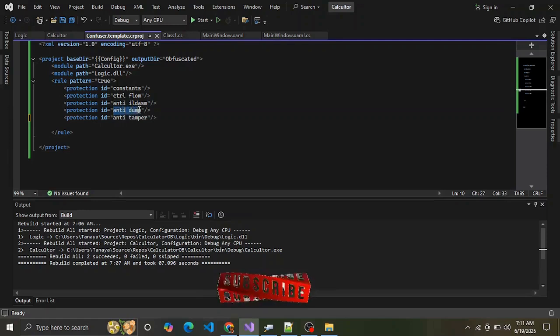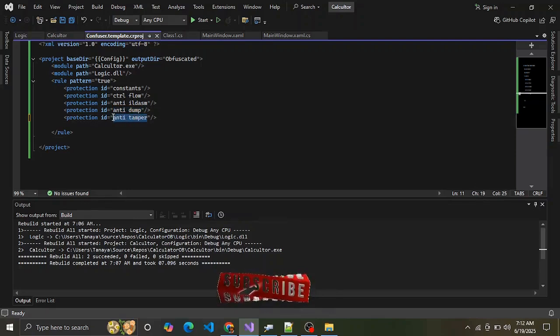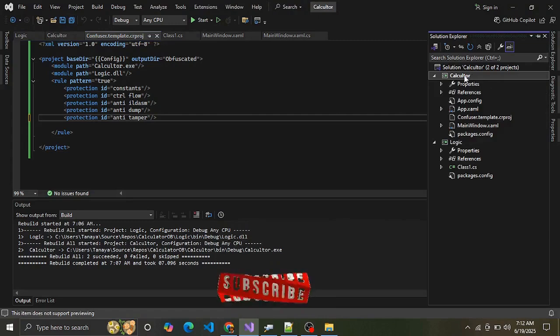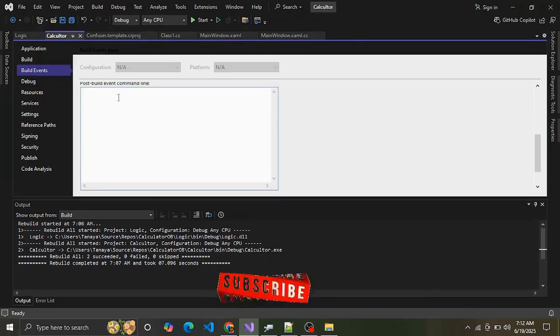Anti-dump is a very strong technique which will stop your process from dumping the data, whatever the logs you have, so that will also be protected. Anti-tamper means no one can tamper with your application with simple injections, so it will protect it. After this we have to add the post-build and pre-build script, which can be in our exe or in our DLL, wherever you want to put it.